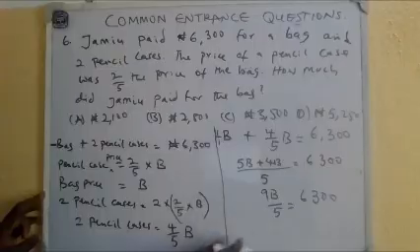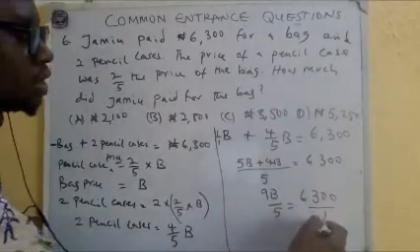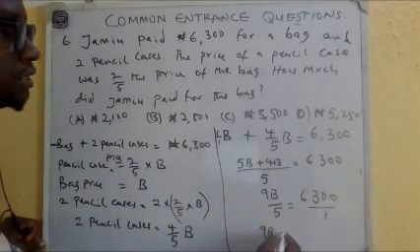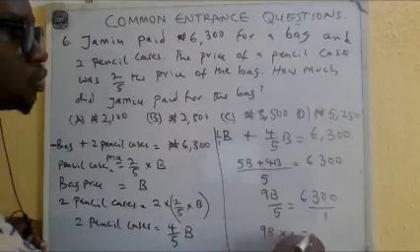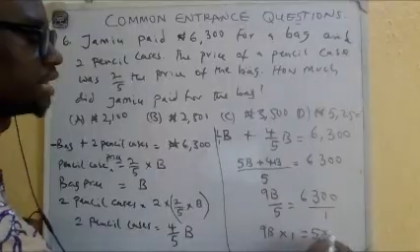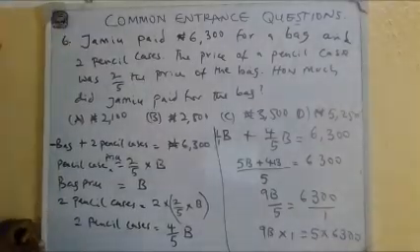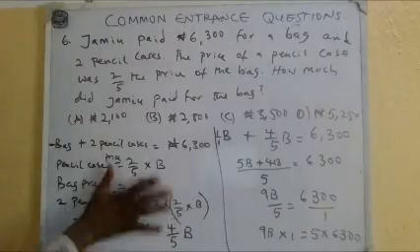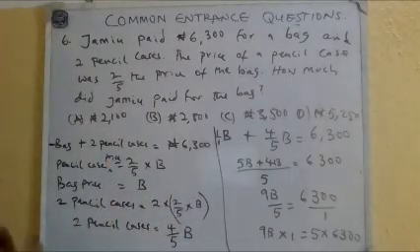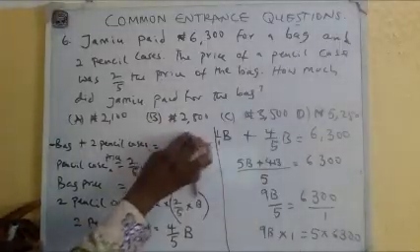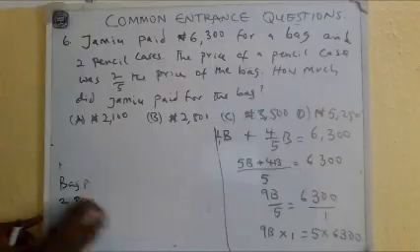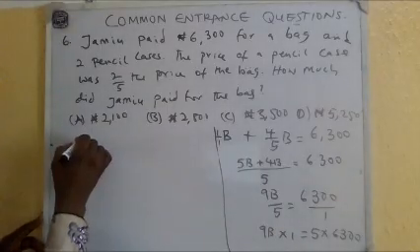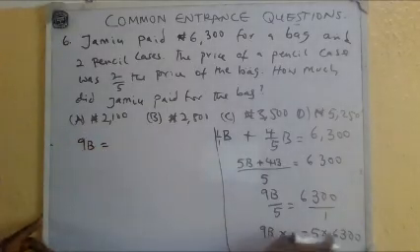So I cross multiply. This is over 1. Cross multiply means this times this, and this times this. So I say 9b times 1 is equal to 5 times 6300. Okay, I might have to take off this side. You have copied this one, you have understood this one. If not, you can rewind the video and check how this one was gotten. So I'm going to take off this side so I can continue this expression. So this is 9b times 1 is 9b is equal to 5 times this one.